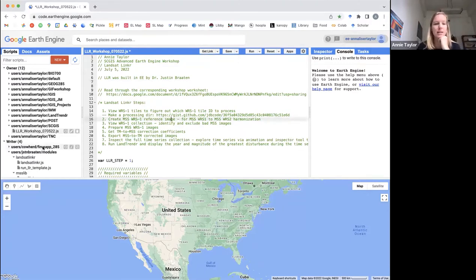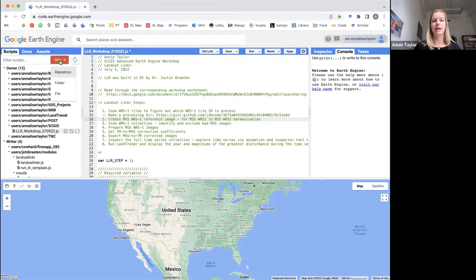We do recommend, if you like using script folders, that you make a script folder for all of your LandsatLinkr scripts, because you might find you use a different script for every study area that you analyze. That's been our experience. And by our, I'm talking about Justin Braden, who's the developer of this tool in Earth Engine.